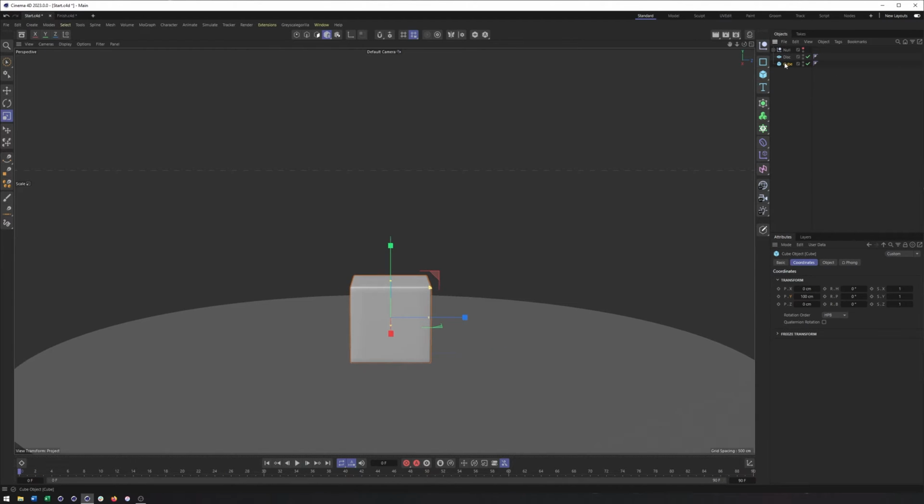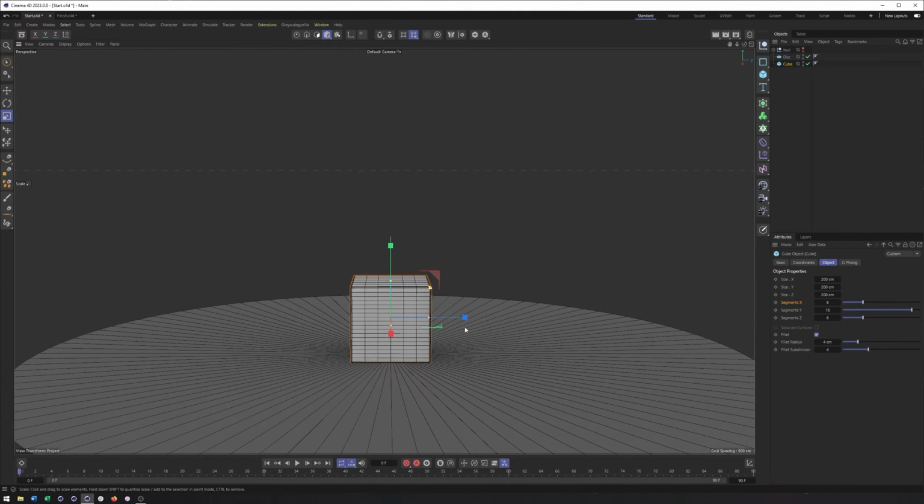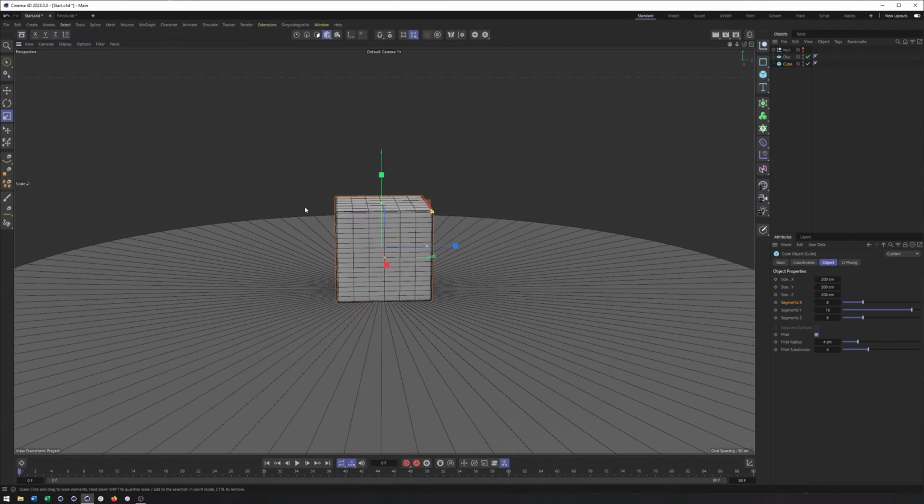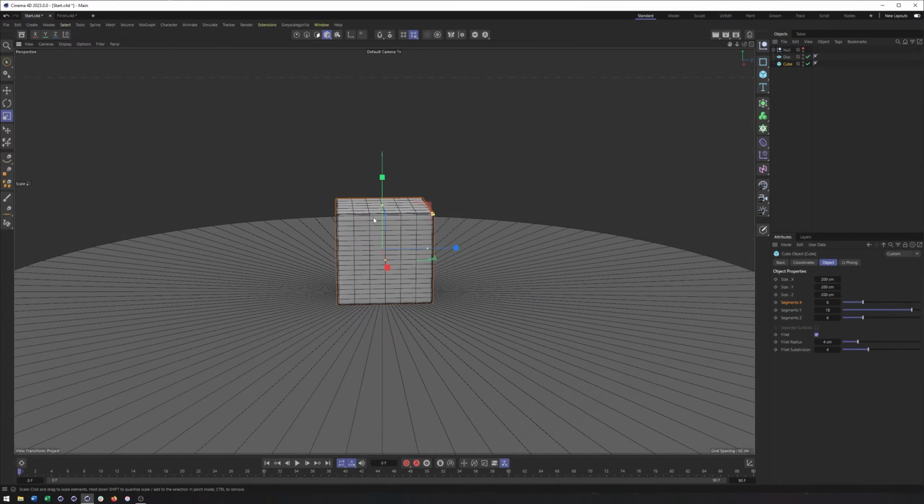Now, what I have here is a cube that I've just added a few segments on, as well as a fillet. The segments are important since that is really going to determine kind of the quality of deformation or the shape changing, the squashing and stretching in this case, as we'll see. So having additional segments, edges is important when we go to deform our geometry.